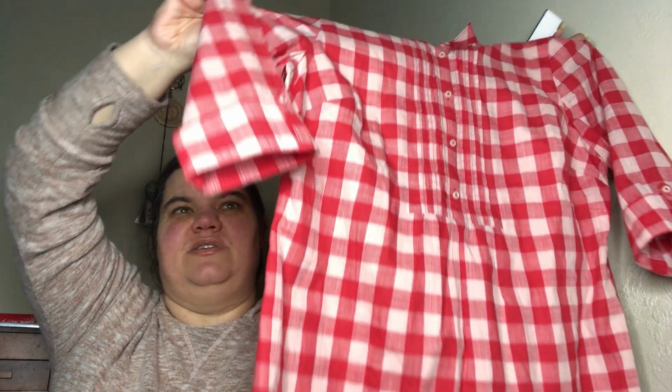Okay, I think I have like 3 more clothing items maybe. So I bought this. I should not have, this Boden checkered gingham dress, but I paid $10 for it. It's a size US 12, but it was adorable. I have this thing about Boden. Do you have brands like that where you just love it and you don't want to leave it there? I don't think it's ever been worn. Obviously, I won't say that in the listing, but it has this pleated front, so quintessentially Boden. I just loved it, and it looks like it sells for about $30, so I won't make a lot of money on it, but I won't lose money, but I just couldn't leave it there. It was too adorable.